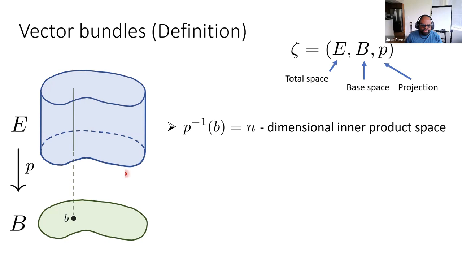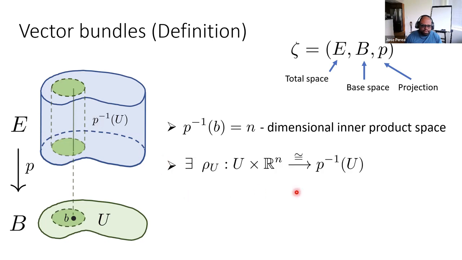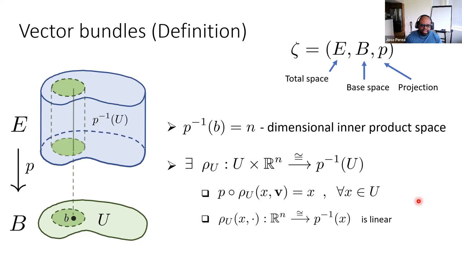So the first one is that if you fix a little b in the base space and you take its inverse image through P, then the piece of E you get should be an n-dimensional inner product space, right? So a vector space of dimension n that has an inner product. The second thing you want is that for every b that you fix in the base, there should be some open neighborhood U, so that when you take its inverse image through P, it turns out to be homeomorphic to U cross R^n, okay? And you can pick the homeomorphism in such a way that it sort of preserves the fibers. That's some mathematical statement. And then that you get sort of an isomorphism when you restrict to each fiber, a linear isomorphism. So that's a vector bundle, you know, just in general.